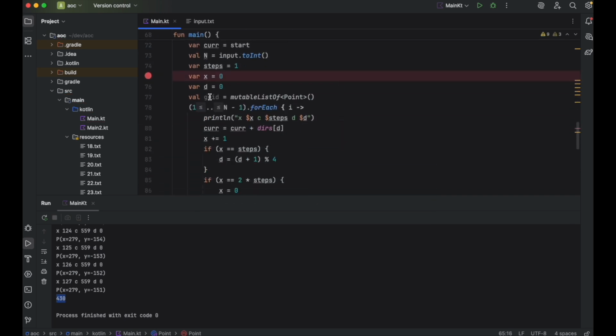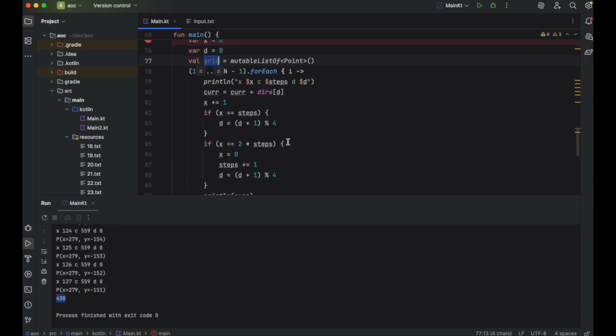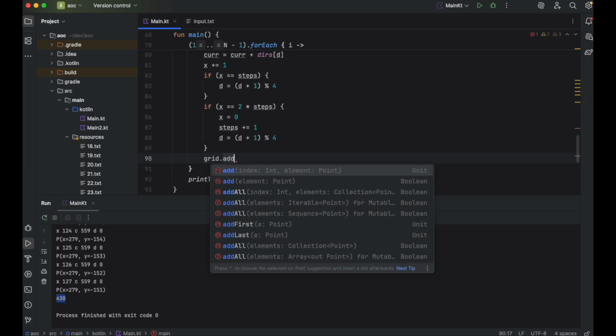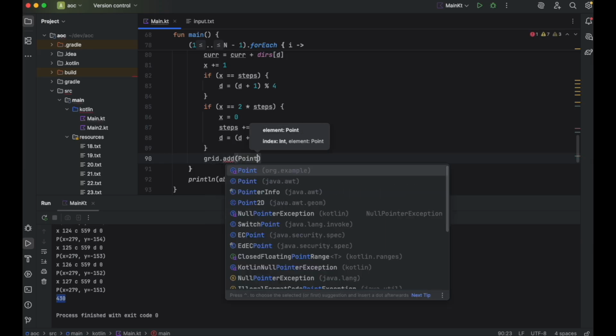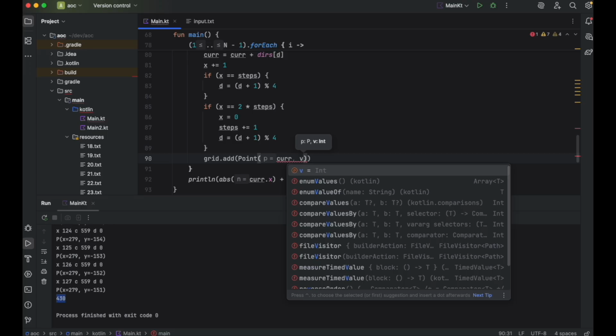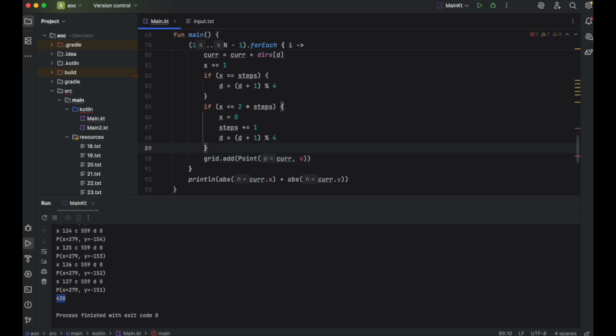And then we can just store it. And v, get value from cur and grid.